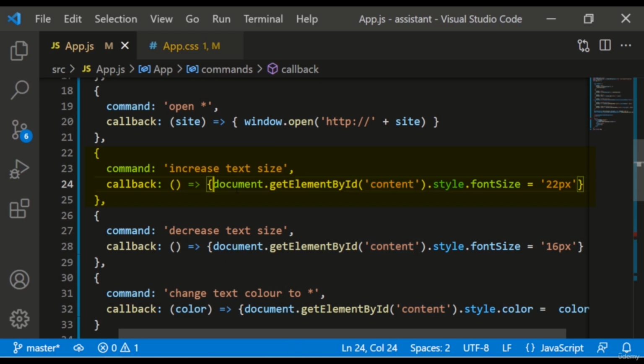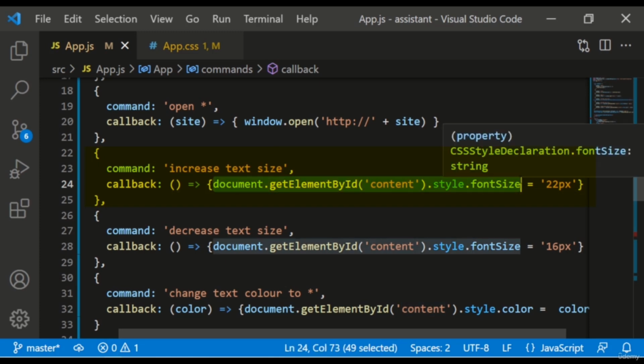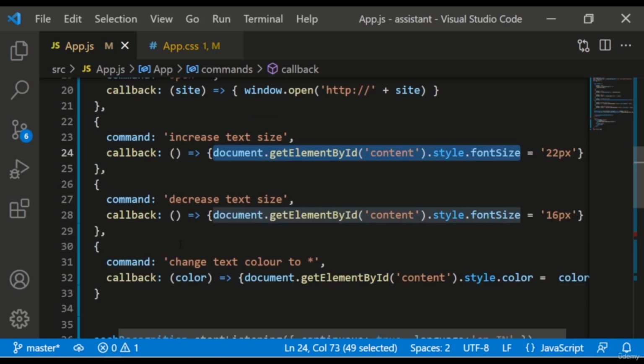This whole thing triggers the font size of that element, the text we are speaking, and turns its font size to 22 pixels, no matter what it was previously. Then decrease text size will do the same, but it will decrease to 16 pixels. So there is a difference between 16 and 22 between these two commands.